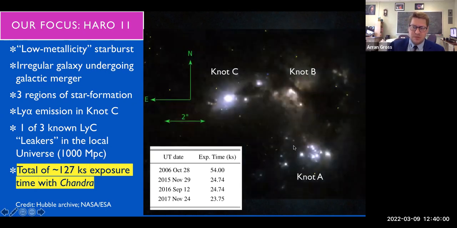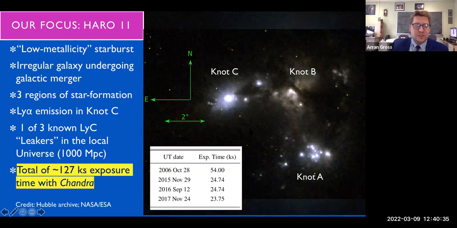We noticed 3 major regions. So this is an older Hubble photo. That newer one has come out since I was writing this paper last year. But there are 3 major regions. Knot A, that has the most intense star formation, might be a good place to look for this sort of feedback. Knot B, cut through with this prominent dust lane, has the most extinction. It's not much, but it's noticeable. And Knot C, which also has some levels of star formation, but it's modest compared to these other 2 regions.